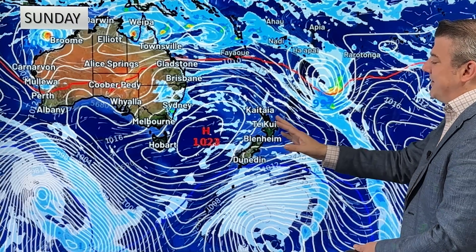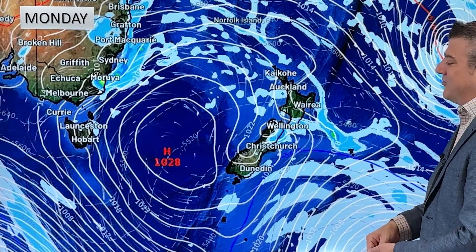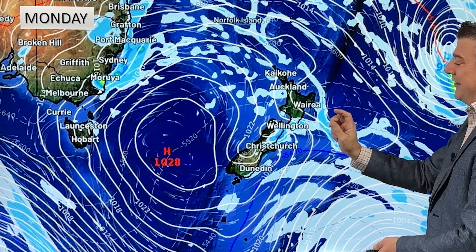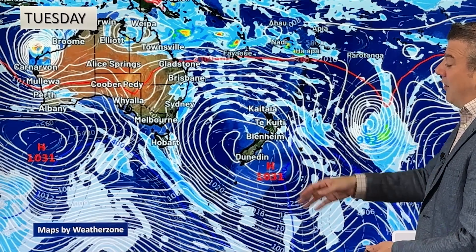Here is Sunday morning: high pressure parked in the Tasman stretches out over the country to some degree, that low to the northeast still well offshore and not affecting our weather at all. There's plenty of low pressure around — in fact, the one up here towards Broome is likely to be a tropical cyclone, but it might not actually come into western Australia and may just stay over there. For eastern Australia, plenty of showers coming in from out of the New Zealand area, still going around that enormous high. So next week, there's the high still — New Zealand on the edges of it, which encourages another southerly or even maybe a bit southeasterly for some places. There might just be a little bit of wet weather on Monday for central New Zealand — maybe the Marlborough, Wellington, Wairarapa upper side — but I wouldn't 100% lock that in just yet, as the high is the controlling feature.